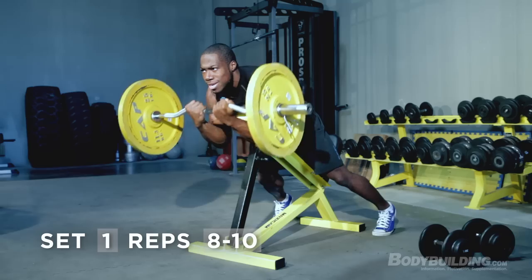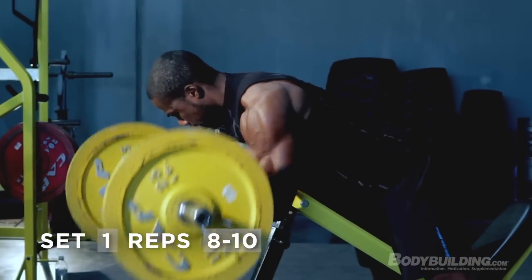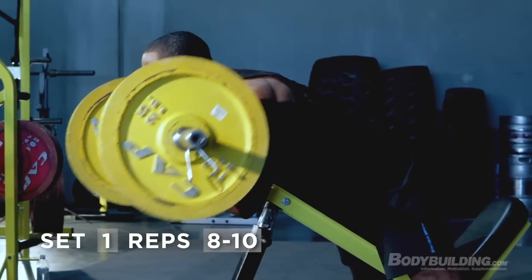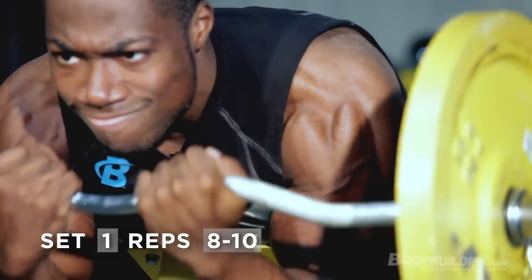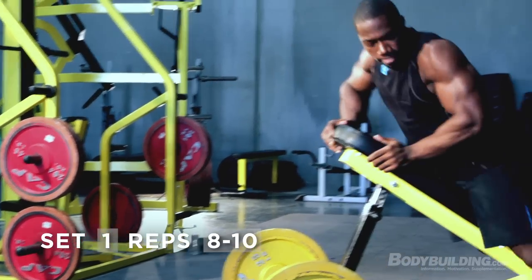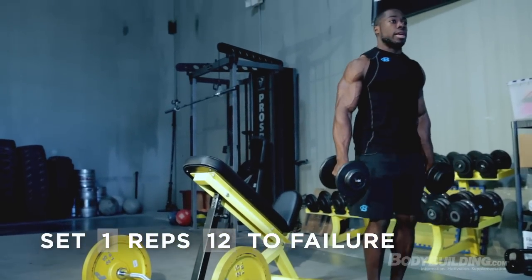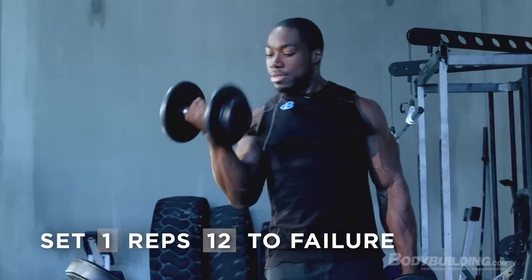When you're doing these workouts, it's gonna be pain, no matter what you do. You can't focus on the pain. You have to focus on your vision, your goal, your purpose. That'll get you through anything. Always focus on your purpose. You won't even feel the pain. Right away, standing dumbbell curl.